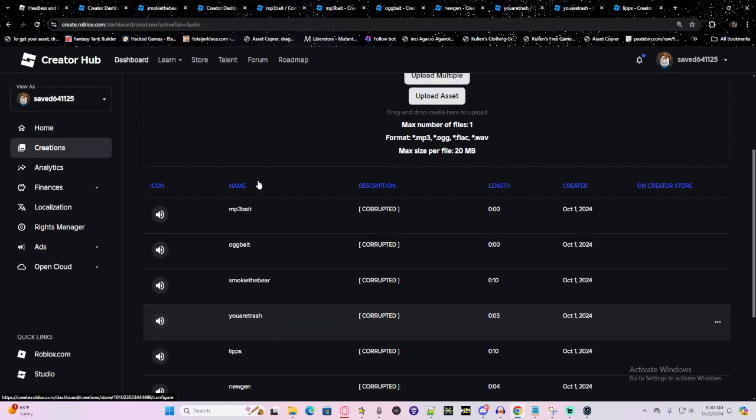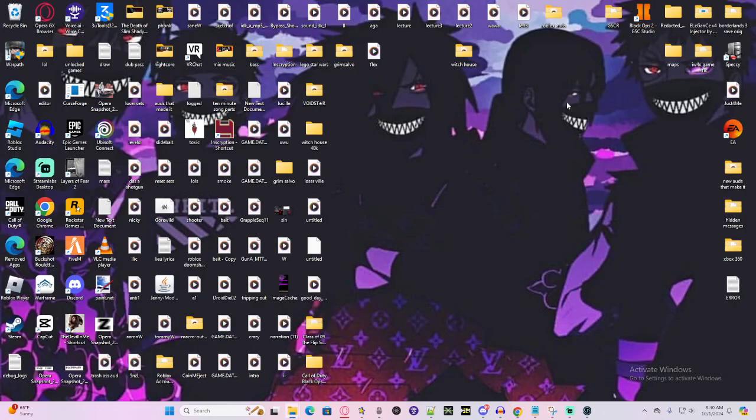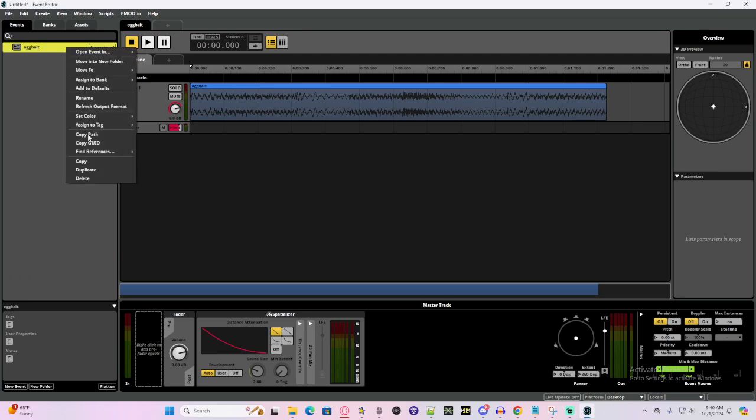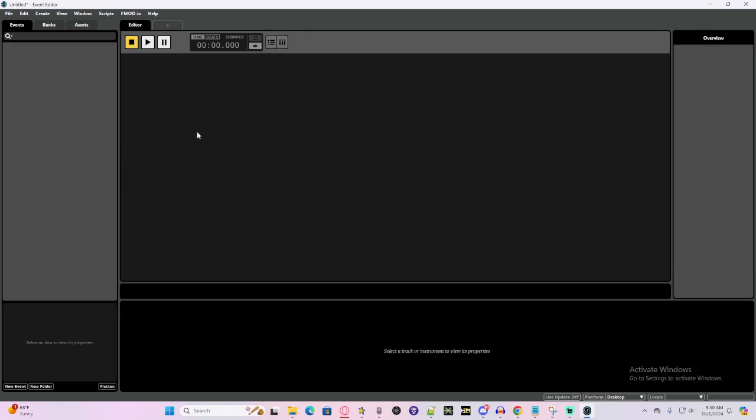Because if you didn't know, audio methods with Notepad are patched. And anybody that wants to say differently, I want you to show me one that makes your audio under 10 seconds like it used to with these methods, and I want you to show me one. I want you to show me a method that works like this, that only the bait would play, and then in game, it won't play the bait at all. It will only play your song.